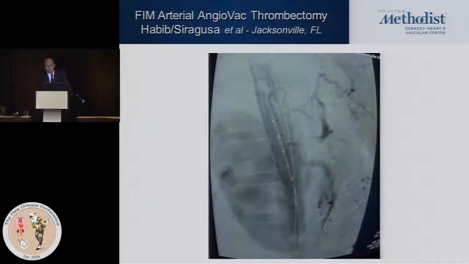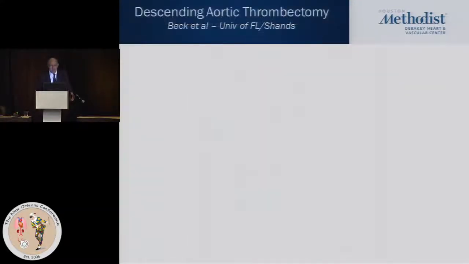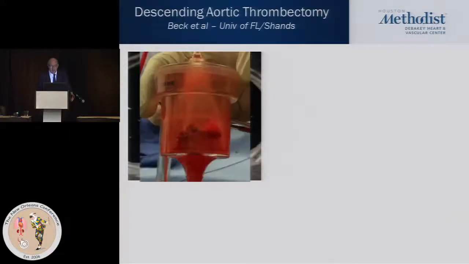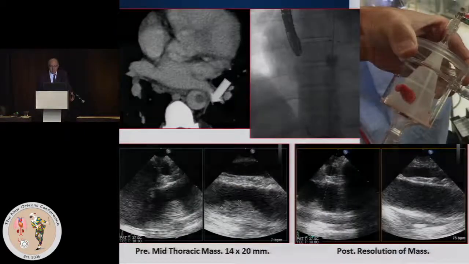It's even been used now off-label in the arterial system. And this is an example just recently of a thrombectomy that was performed from the abdominal aorta. This slide is just meant to show that the patient maintained complete hemodynamic stability during the activation of the circuit because of the immediate reinfusion of any volume that was being removed. We don't have any experience of using it in the arterial system, and it is an off-label indication, but it has been used in several instances.